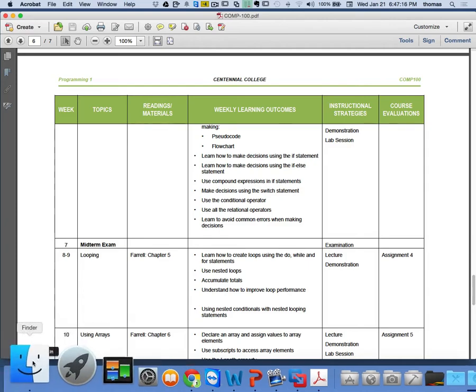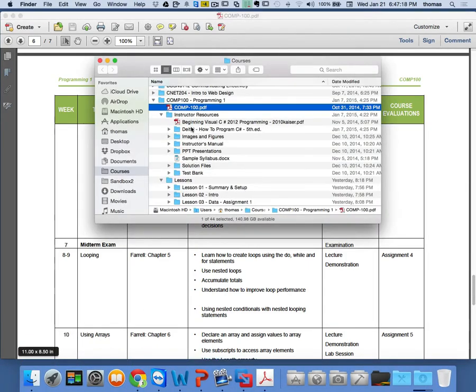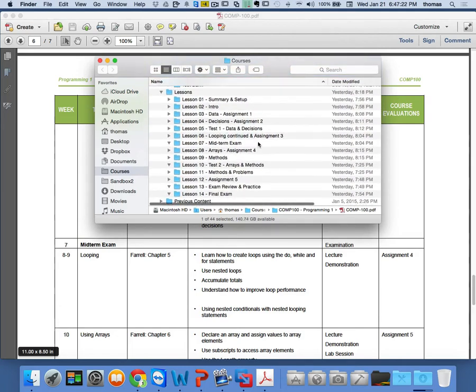I'm going to change that a little bit, like I said. If you look at my outline, just how I have it here in my folders, week 1 should have been a summary and setup, week 2 should have been the intro, like chapter 1, and today you should be into your data and should have got your first assignment 1, right? So we're going to give it to you next week, in week 4, and hopefully we'll be able to get caught up, let's say by week 5 when you have your test. Let's see how it goes.